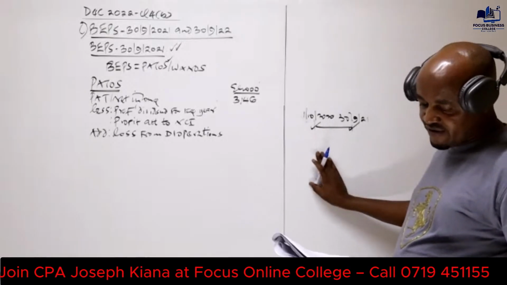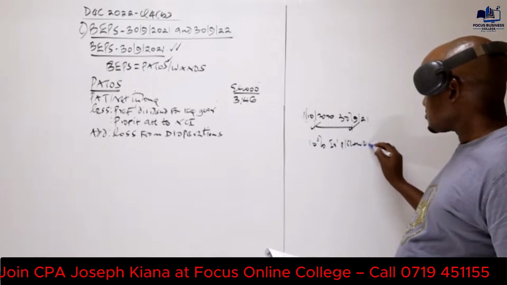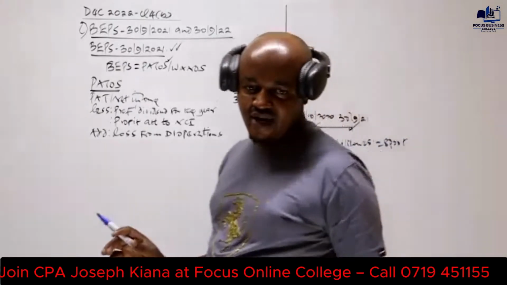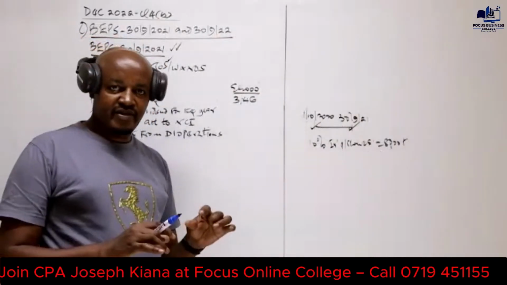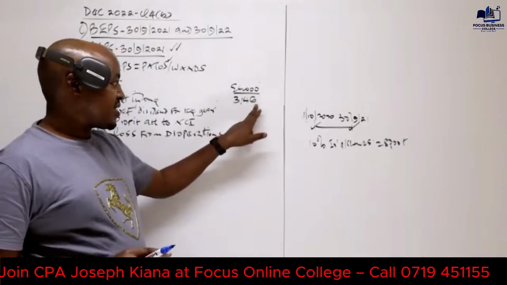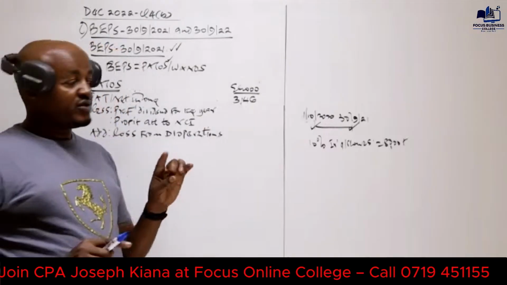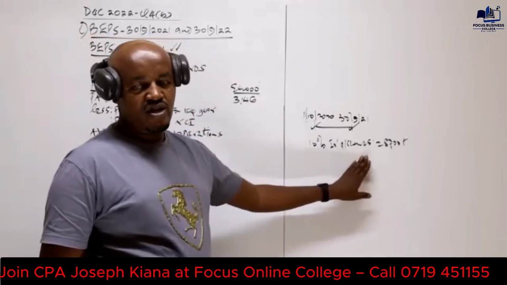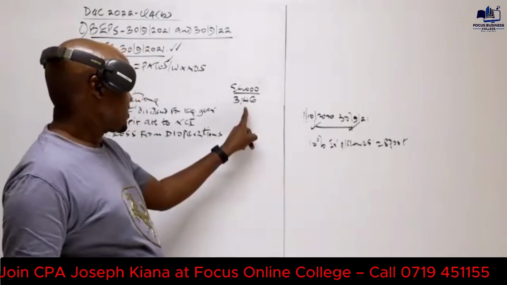If you check what you have there, you can see that this company had issued 10% irredeemable preference shares having a value of 8,000. Remember the other question which we did, we were given redeemable preference shares. The preference dividends for redeemable preference shares are classified as part of the finance cost. We said finance cost is an expense, and therefore in arriving at this particular profit, the dividends on redeemable preference shares will have been deducted. That's why, in case you're given redeemable preference shares, don't list their dividends here. But this preference share is irredeemable, so its dividends were not classified as part of the finance cost. So we must compute those dividends and list them here.